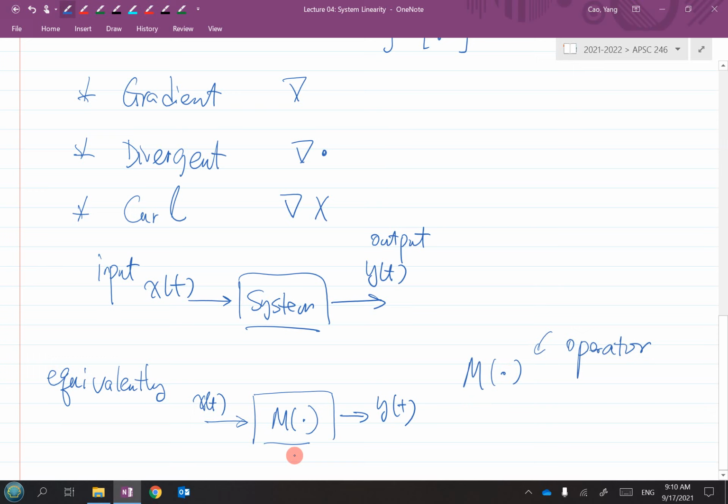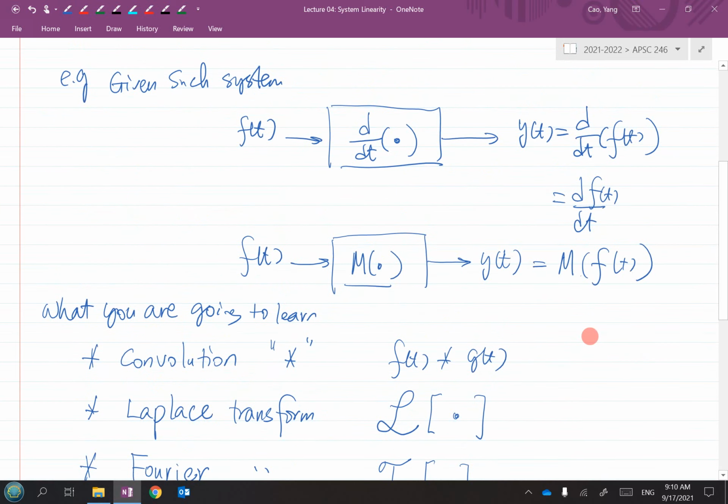Again, I want to emphasize that whenever you see a symbol followed by a bracket, it doesn't really mean this symbol multiplied by whatever is inside the bracket. So it's going to be crystal clear. It always means it's an operation. It's like a simple function. Basically, operator is like a function concept.